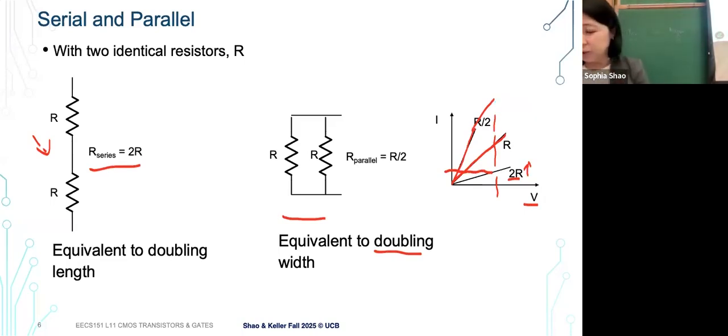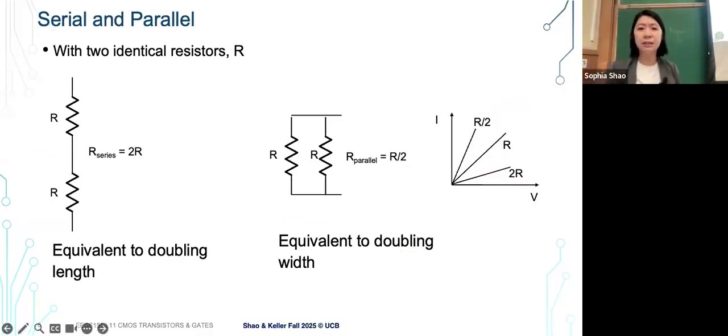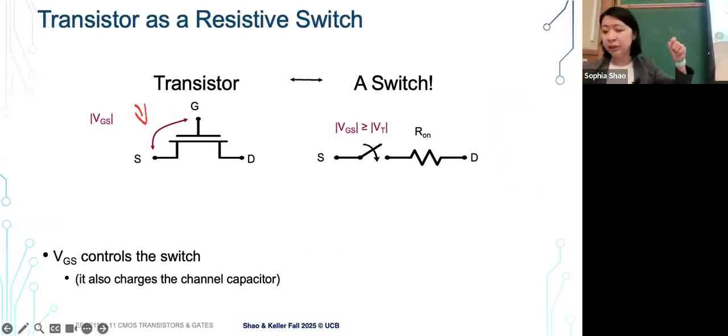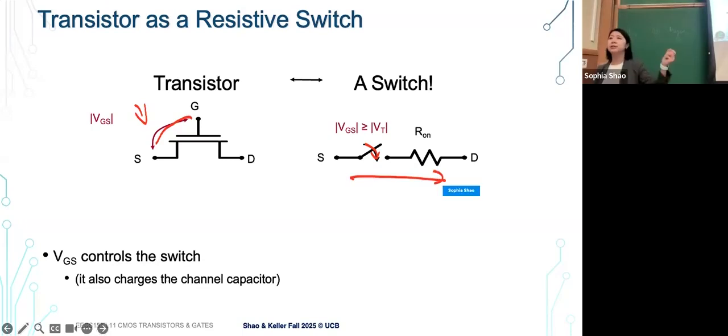We actually talk about transistor dynamics. Many of you should have seen transistor behaviors in 16B or 105 a little bit. So we talk about the transistor as a switch model. We talk about the three terminals later, but when the voltage is high enough, the switch is on and current can flow through. When we don't have voltage applied to the gate, the switch is off and there's no current flow.